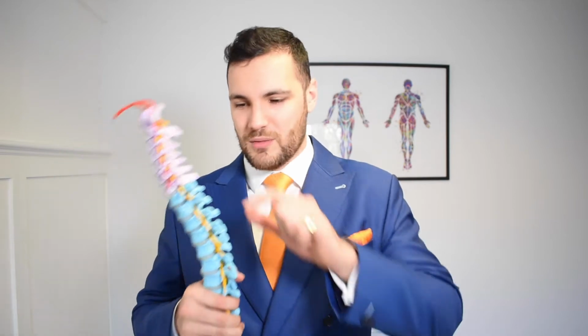Now, quite often trapped nerves are used in the top part of the neck or the top part of the spine, and when it's in the lower back, people just say I've got sciatica, which is essentially a specific nerve that is being trapped. But if we take the example up top, you can apply it if you think you've got a trapped nerve in the lower back to that lower back section. But people will often comment that somewhere in this region here a nerve feels trapped. It might be just on the shoulder or just to the left, etc.